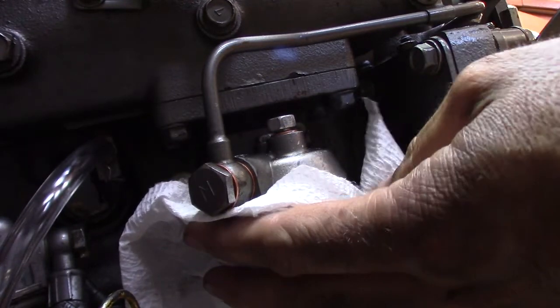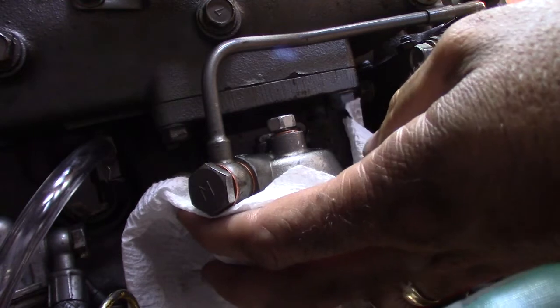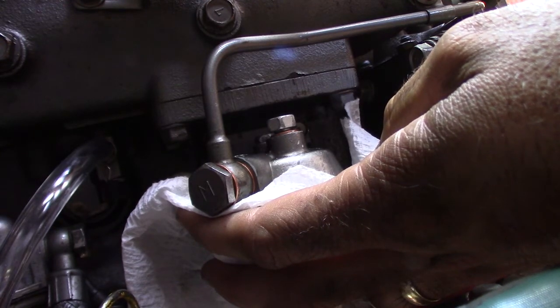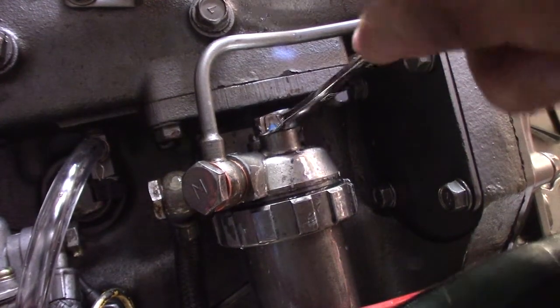Good. Can you hear it? I can hear air coming out, yep. That's what I want. Well, I'm hearing less air coming through here. Give it a squeeze. Stop, stop. That's it. Okay. Well, we're full to fuel to there, that's for sure.